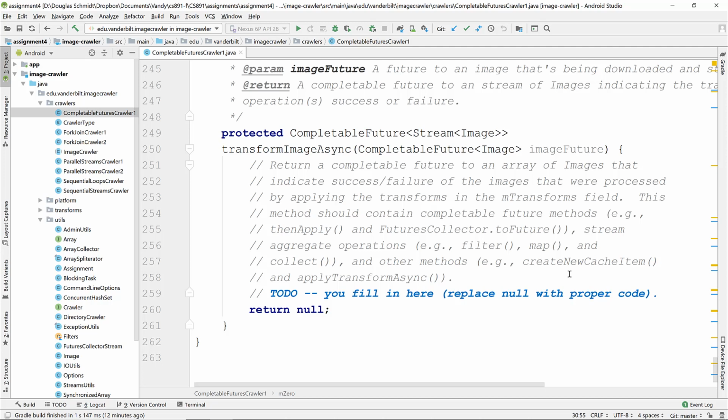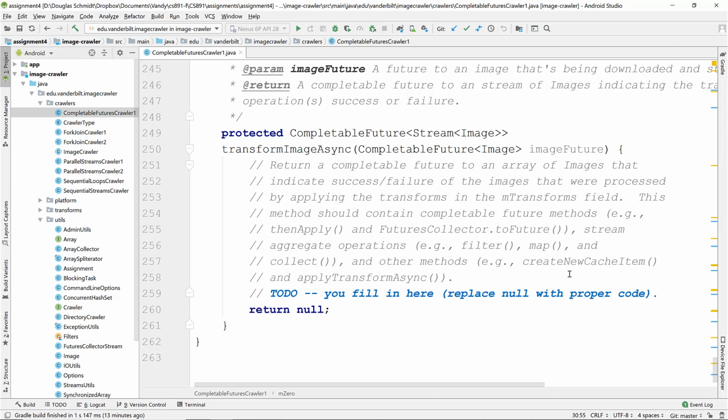then we're going to call a completion stage method that will essentially take the list of transforms, which is the image filters that are going to be applied, convert that array into a stream, and then create a new cached image and apply the transform to it asynchronously.